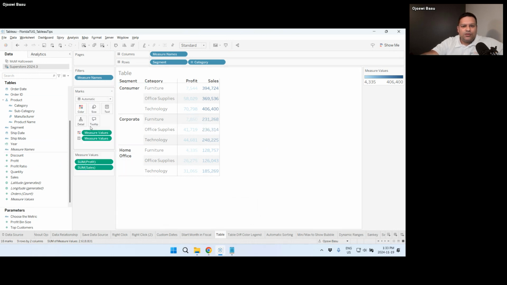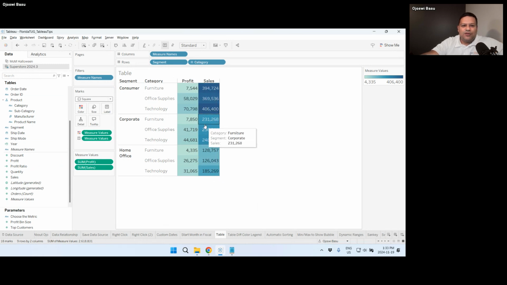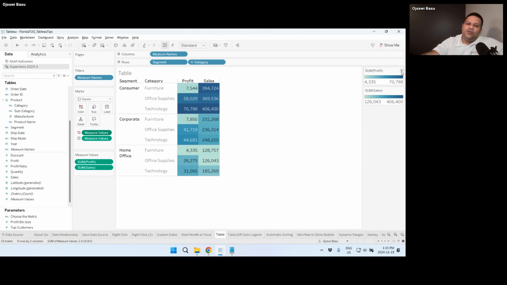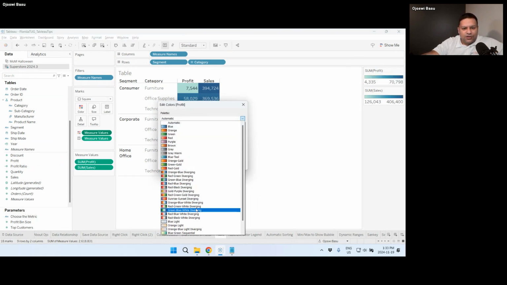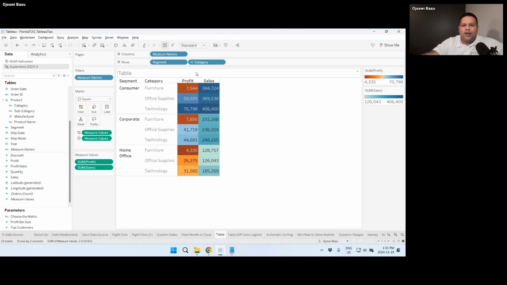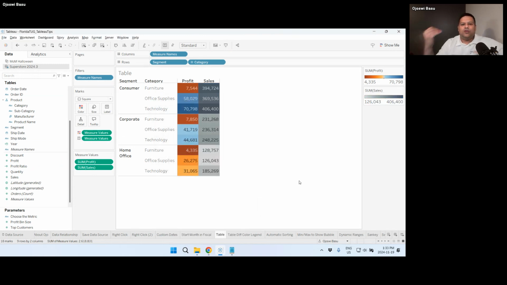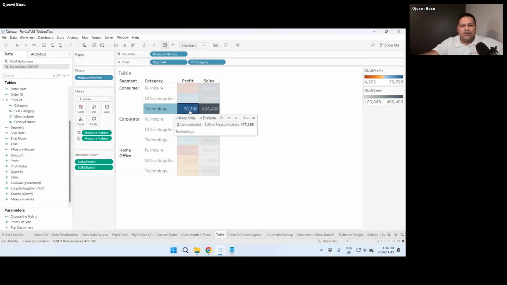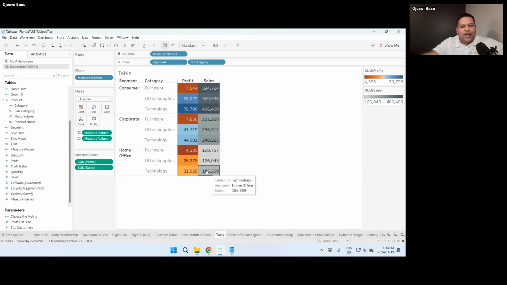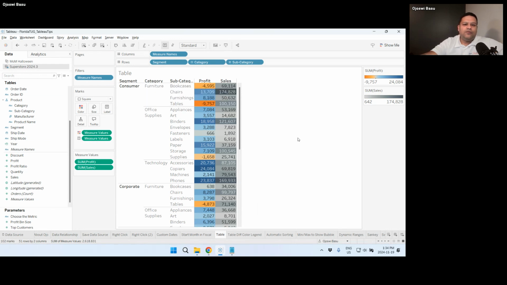I can choose this, make it into a square so that it becomes a filled kind of a tabular structure. And now if I want it to be colored in two different color palettes, I can choose use separate legends. Doesn't look much different here, but now profit and sales are two different color palettes. I can go ahead and choose my profit to be a divergent red amber, and I can leave my sales as blue, or I can go with fancy, make it into a gray, apply. Okay. So now it's visually easier to see that 70,000 in tech was the best profit dollars. And in the sales piece, also technology was doing really well. And this holds true even if I were to slice it and drill into it further.